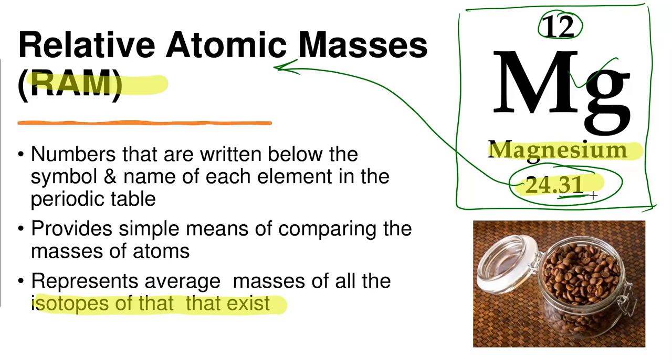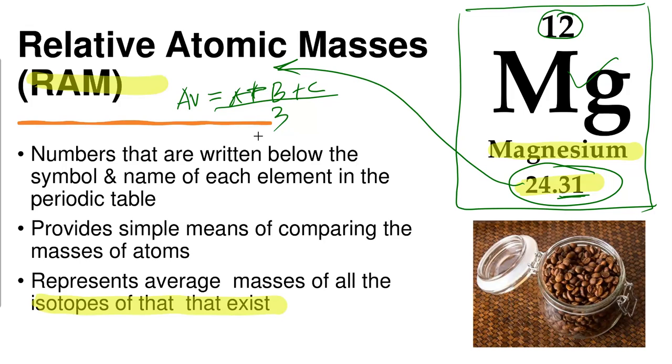So if an element has different isotopes and you want to calculate the average mass, if it exists as A plus B plus C, you add all three together and divide by the total number, which is 3. In this case, we don't use 3. We use the frequency of the occurrence of this element. We count that in percentage, which we call the relative abundance, as I'm going to show you as we move on. So that is what we call the relative atomic mass.